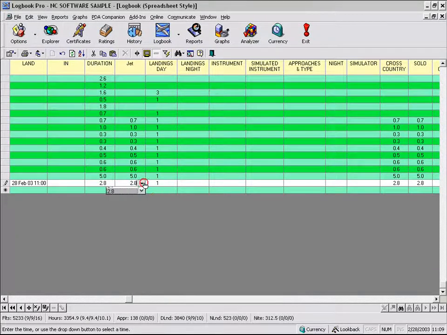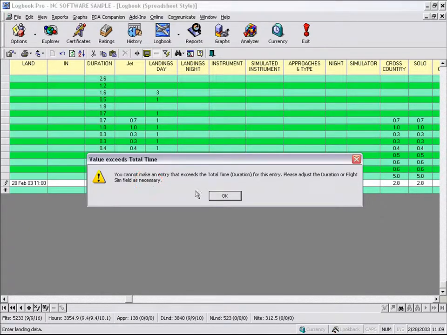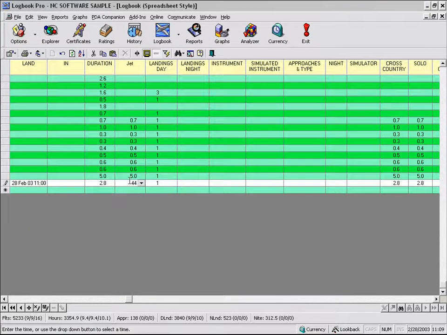If I were to enter, let's say 3.0 here, you can see Logbook Pro is not going to even give me the option of entering that value, because there's no way that you can have a value higher than the duration of your flight. So Logbook Pro is helping you. Well, you'll say, yeah, I'll just type it in. There, I've got 44 hours. Logbook Pro, when you come off of this record, is not going to let you do that. It's going to say, you got a mistake here. So you can see that it's doing some automatic error checking for you to make sure that your other time columns do not exceed that of your duration, which is not possible.